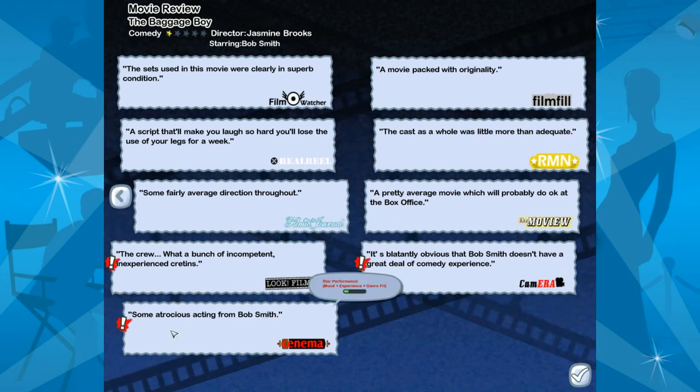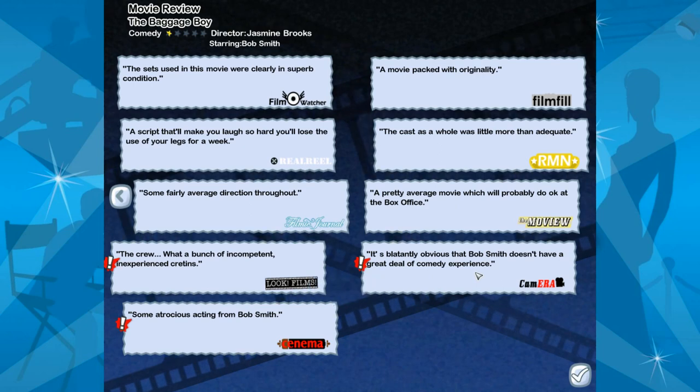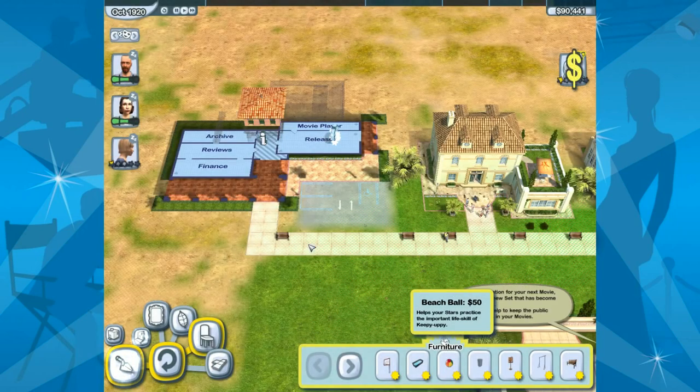Some atrocious acting from Bob Smith. Well, it looks like Bob totally screwed up on that one. Bob doesn't have a great deal of comedy experience. That, of course, is the case. When you first start out, you don't get a whole lot of options, but as the game progresses, you'll get more options as far as script's concerned. He wasn't our comedy guy. He's our action guy, so definitely we need to keep that in mind when we're looking for other ones.